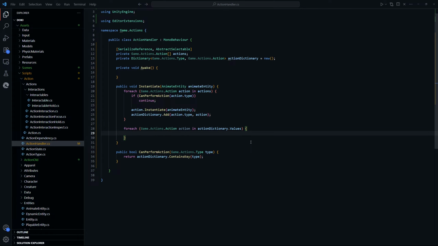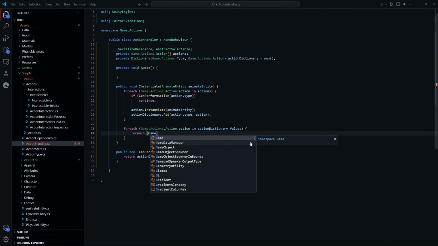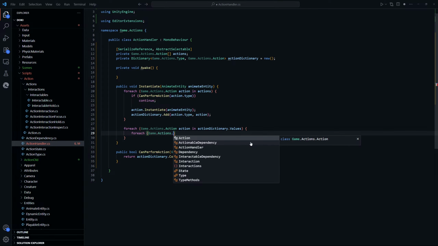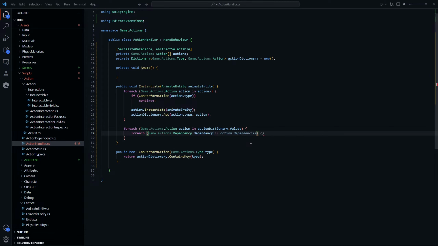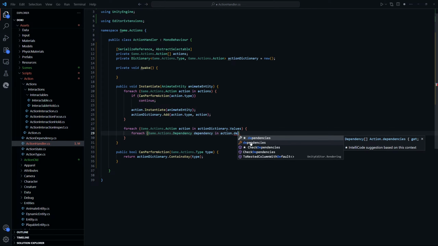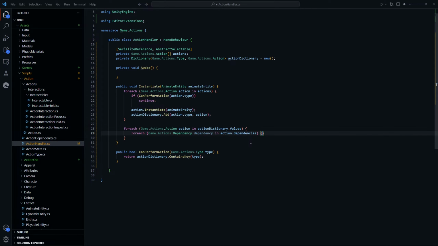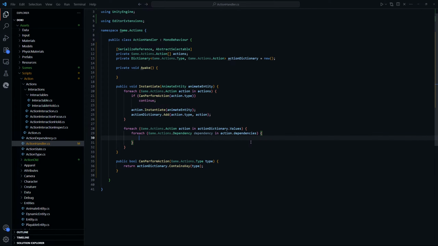So for each action we actually have in the dictionary, we do for each game actions dot dependency in action dot dependencies.